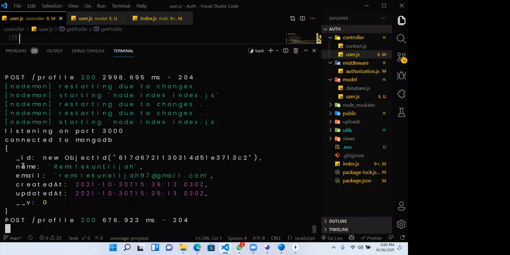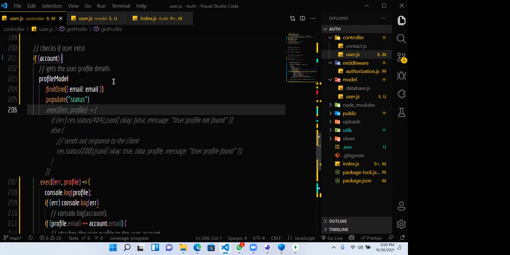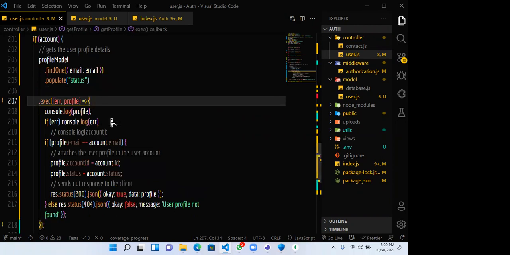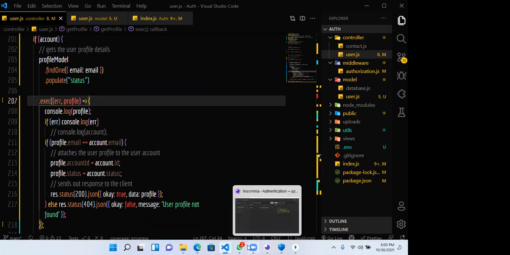Okay, so created at, selecting just profile. So what we're getting here is selecting just profile. Wow. Could that be because, okay, this is what I'm going to do now.